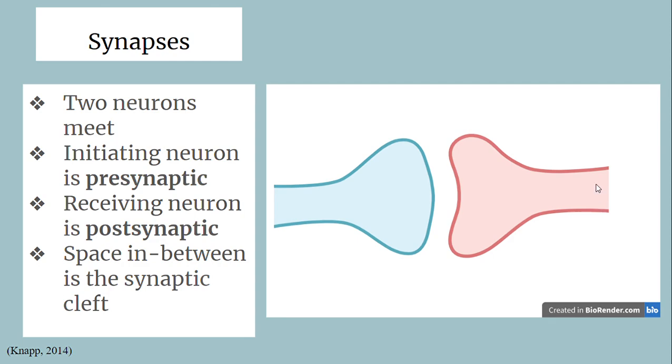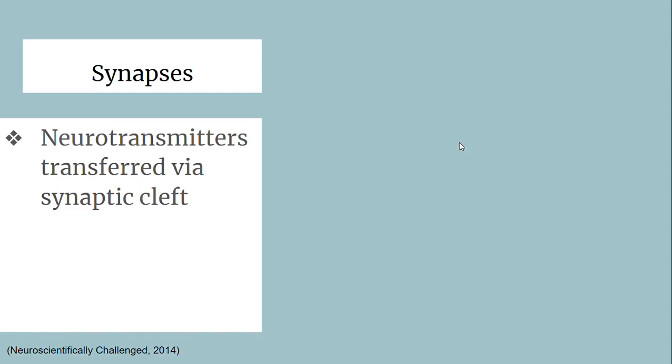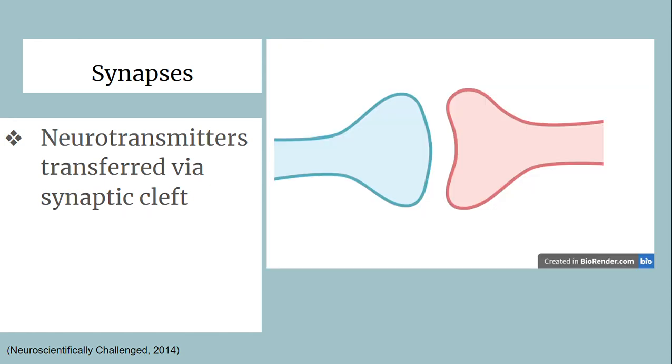And this is going to be receiving the chemical signals, the electrical signals, and our postsynaptic neuron is going to be filled with receptors for specific neurotransmitters. Okay, neurotransmitters are transferred by this synaptic cleft right here. And our neurotransmitters are typically going to be housed in what we call vesicles. And I have vesicles here in this picture. I have them in these gray square boxes.